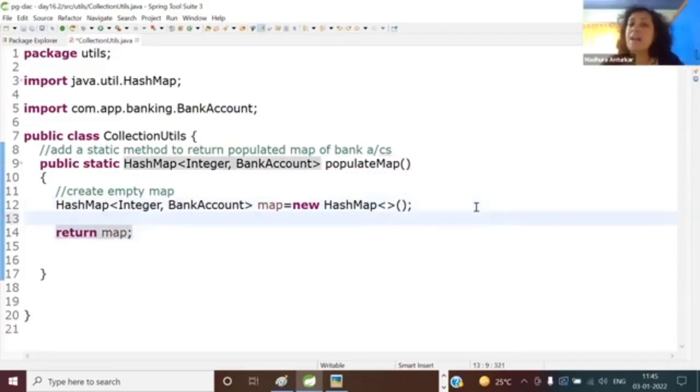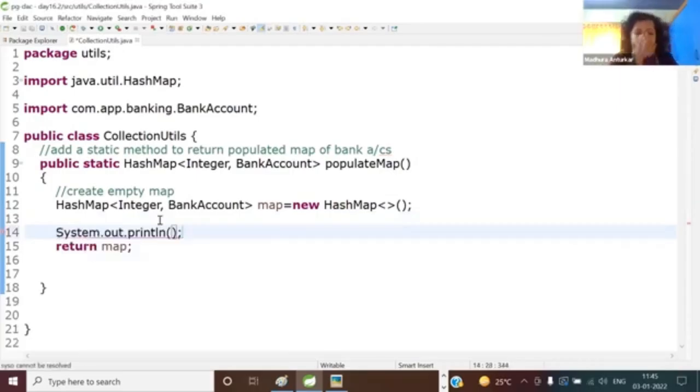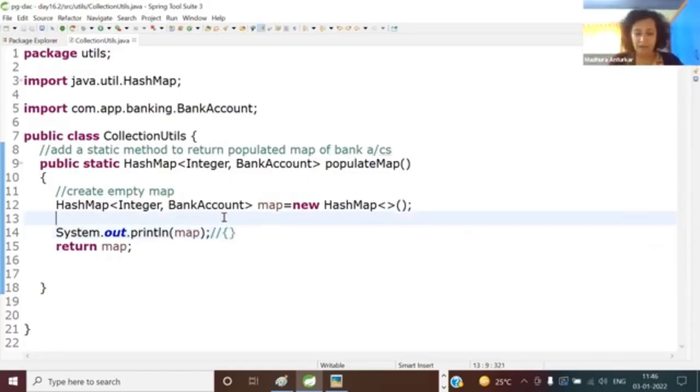Now here, let us add certain accounts. First, I will use the put method, and then we will use the putIfAbsent method, and you will notice the difference. Okay. So here, before this, if I SOP the map, currently it is all empty. Like your JSON, the curly braces. Only in JSON, we have the key as typically a string comma object. Here it is object comma object, anything you can pass.